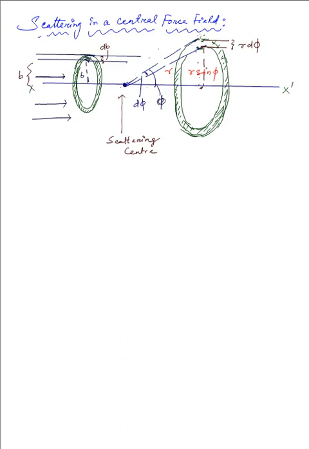And we assume that the force between an incident particle and the particle at the center of force falls off to zero at large distances. So it is mostly the form of inverse square. Now, when a particle approaches the center of force, it will interact, like in the case of the alpha particles that experience the repulsive force. And this is exactly the diagram that we consider in case of the alpha particles supposedly reacting to the repulsive force and thereby getting deviated from their path.